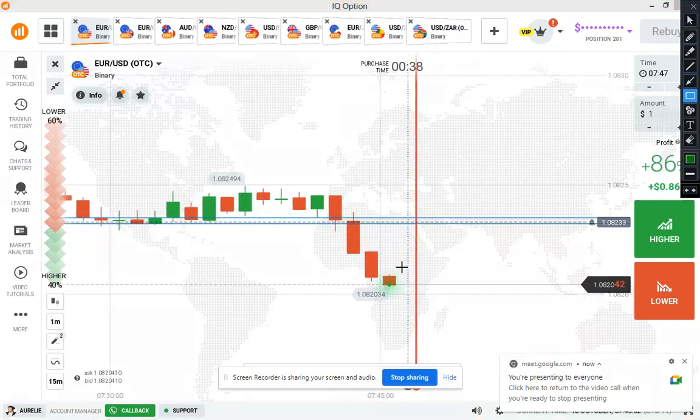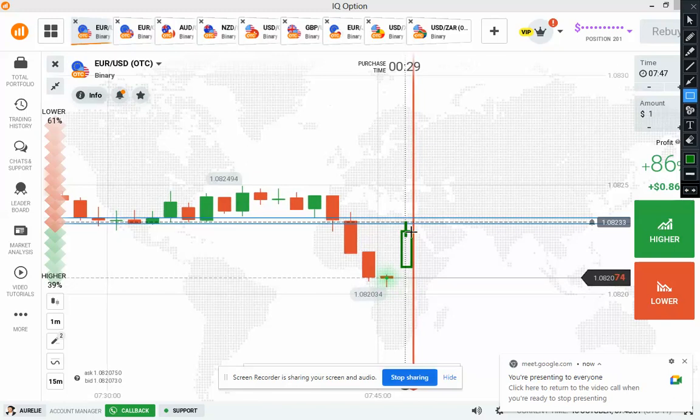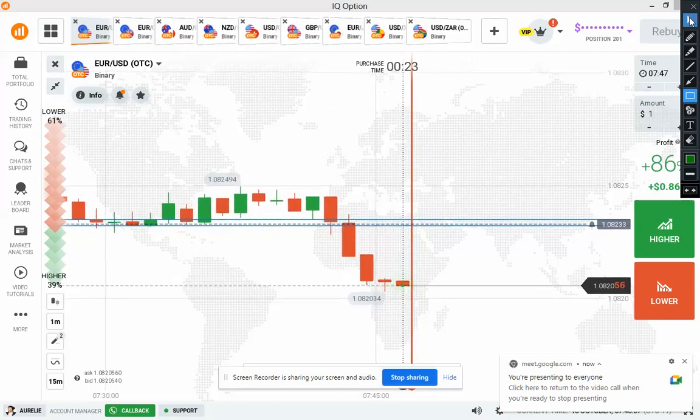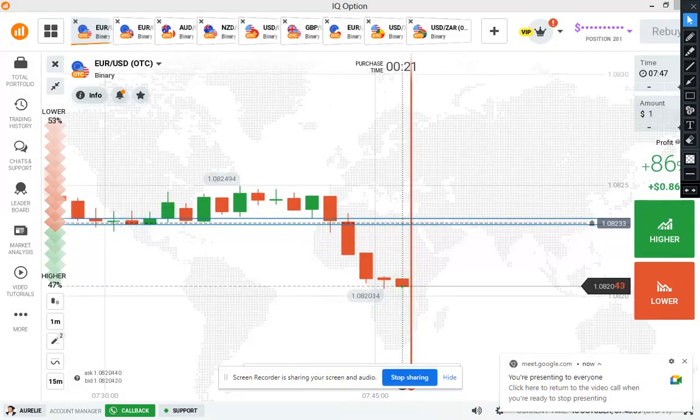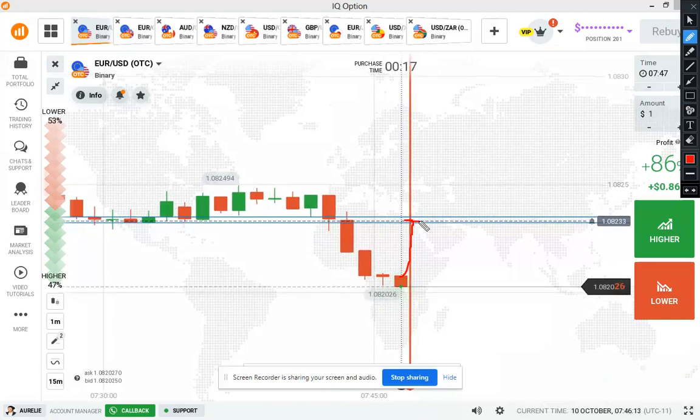When a strong green candle forms, gets rejection from the zone, makes a small pullback and closes below the zone, do not trade, because most of the time the buyers will enter and most of the time sellers will enter. So you don't know where the market is heading at that moment. So in that case, give way for the price. Only trade when the price comes back to the zone and closes inside the zone.